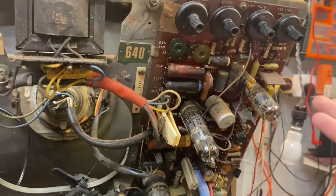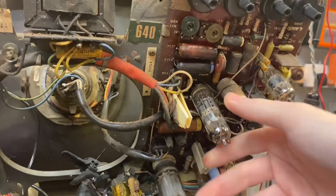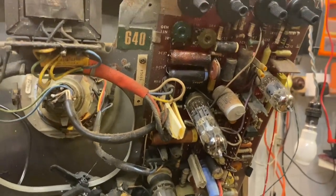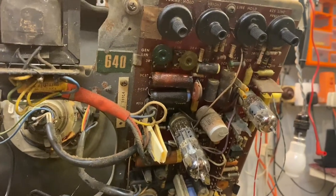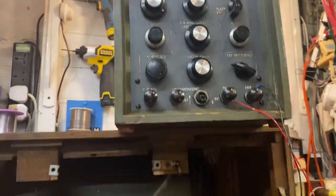I mean, the coupling cap could be shorted, maybe. No, I don't know. The valve does get quite hot, so we'll have to do some investigating and see what actually is causing it. I am going to clip on to the coupling cap first, though. Let's see if we've got some sawtooth pulses.